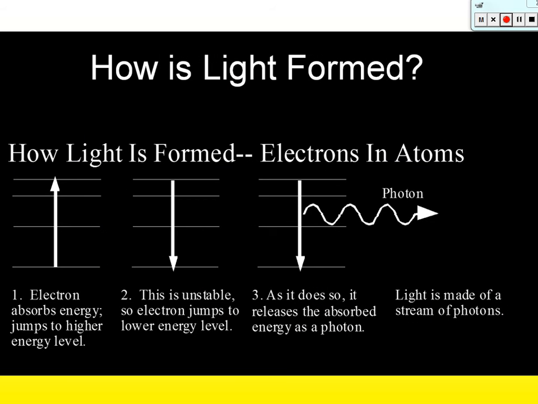So let's review for a second a little bit about what we learned in chemistry. How is light formed, guys? Well, let's talk about the atom for a second. There's three particles that make up the atom. What are they? Proton, neutron, and electron. Which particle is responsible for light? Yeah, it says it right here. The electrons in the atoms. If you remember, when an atom gains energy, it can move those electrons, so it absorbs that energy, and it moves the electron to a higher energy level.